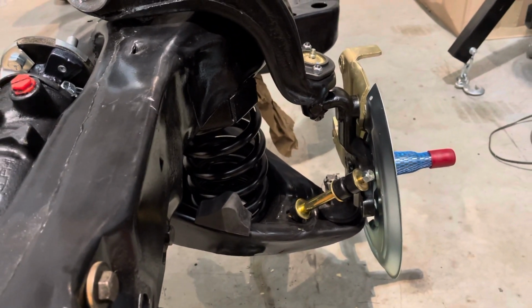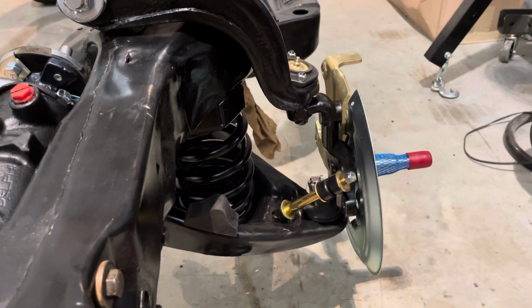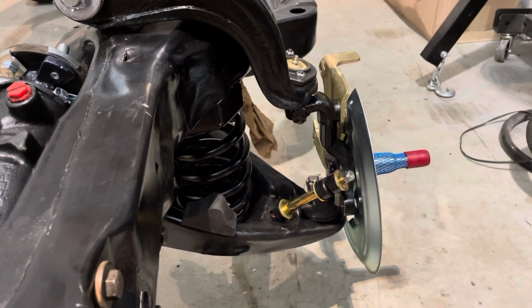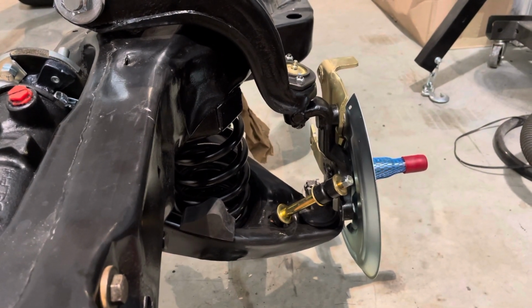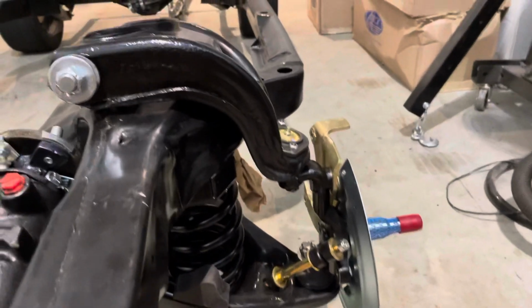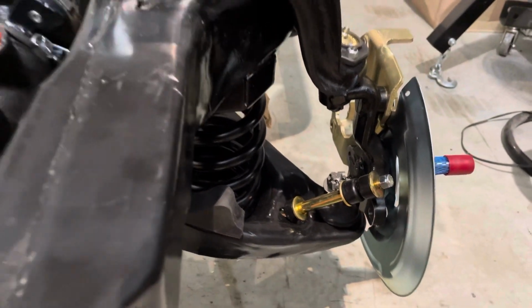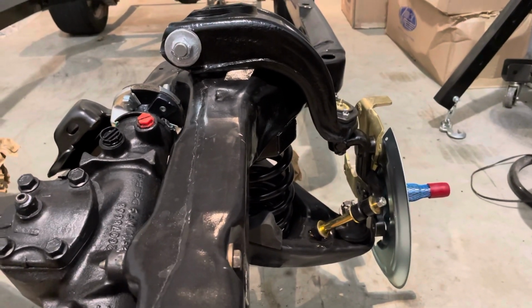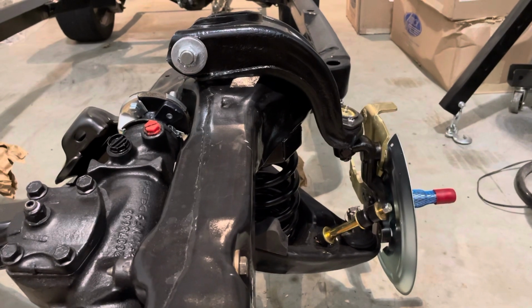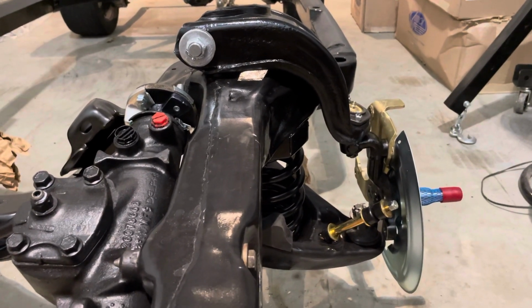And I'm pretty much at a standstill here because when I took apart my old drum brakes, I did not take off the steering arm. That steering arm mounts right back here. And I'm gonna have to go buy a new one because I already threw the old ones in the scrap pile. And I'm gonna have to get some new ones.